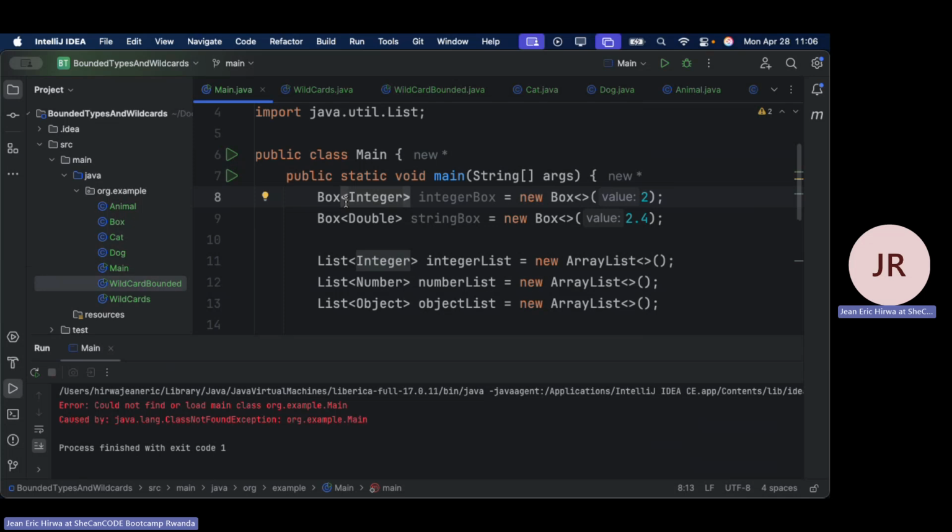Okay, then I'll need to use a different one. Let me just put this code in a different IDE.